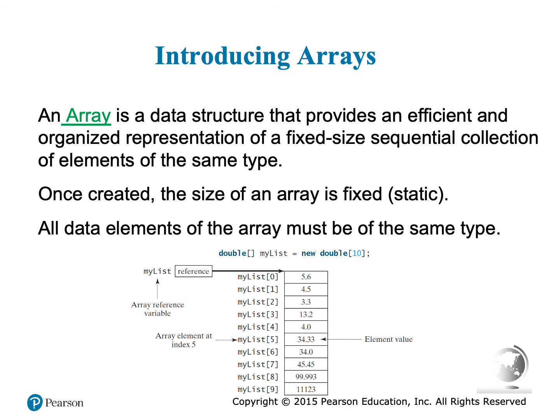The solution to our dilemma is an array. An array is a data structure that stores a fixed size sequential collection of data elements of the same type. Once an array is created, the size of the array is static, that is fixed, and all data elements in the array must be of the same data type.